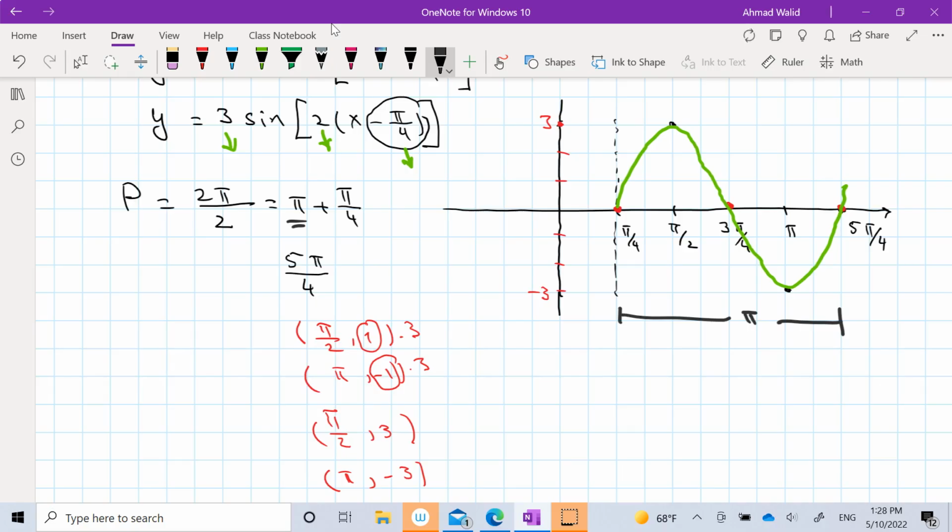Correct? We are done with sections 8.1, 8.2, 8.3. Actually, I gave you more than what is in your book. They don't do vertical shift. I show also the vertical shift for you. I'll stop the lecture here and see you all in section 8.4, maybe 8.5 together. I will graph tangent and cotangent, and I'll show you how to graph secant and cosecant.